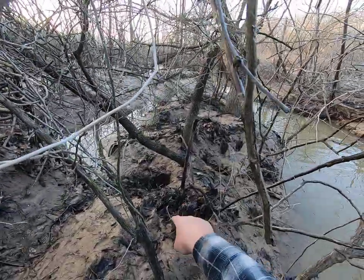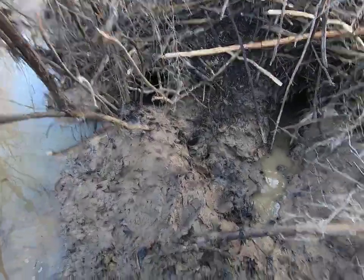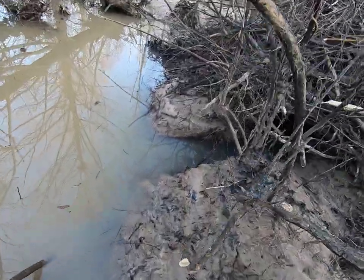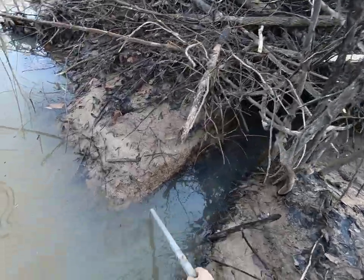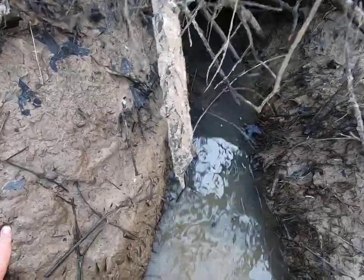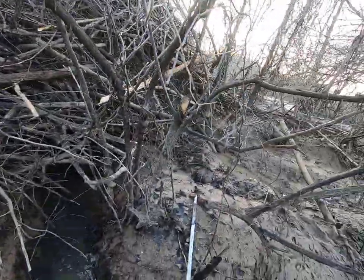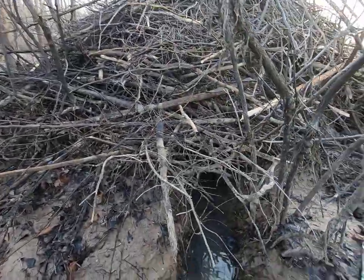All right guys, I can see the top of this 330 — it's still set. Man, look right here — they sure been up here on top of this thing behind me, pulling up grass, tracks everywhere — fresh tracks all in my tracks where I came up out of there. So they know I'm here guys, these may be fun to get. We had a 330 right here guys. The trap is gone. Right here's our anchor, and guys — something happened, that 330 broke. I'm pretty sure I had it anchored to that stake right there.